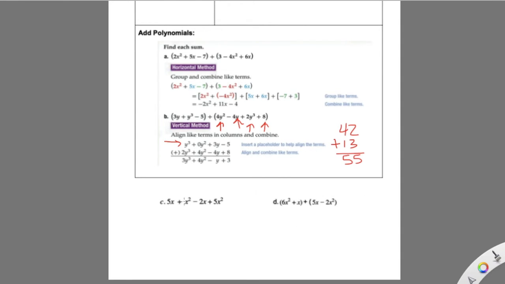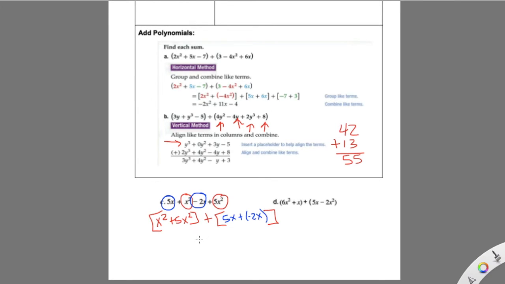So if I go across the horizontal method, we want to group our like terms. So I'm circling these two because they both have an x squared on them. So I have x squared plus 5x squared. And I'm going to put brackets around it just like they did up here. And then plus, now I have, and here I'll even change colors, 5x minus 2x, or negative 2x. So I have 5x plus negative 2x, and then I'll go back to red here just so that it's consistent, kind of ending there since I started with that.